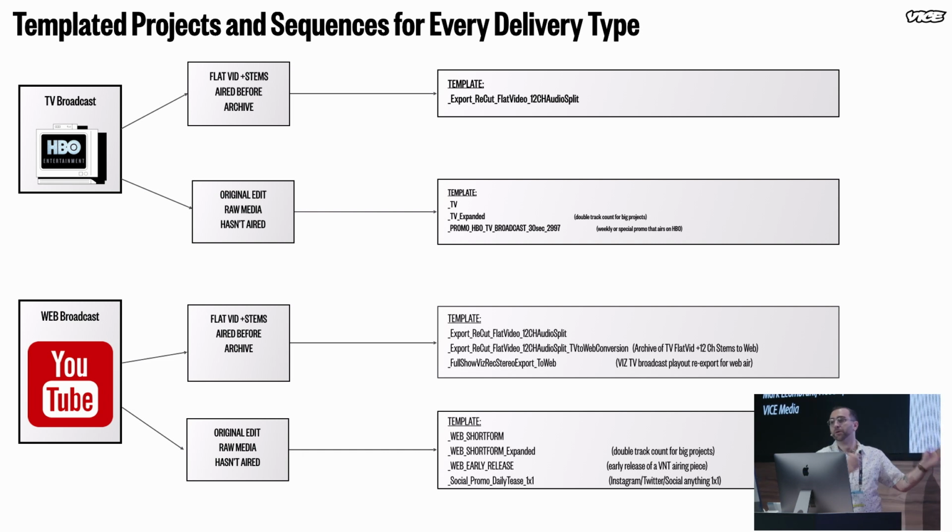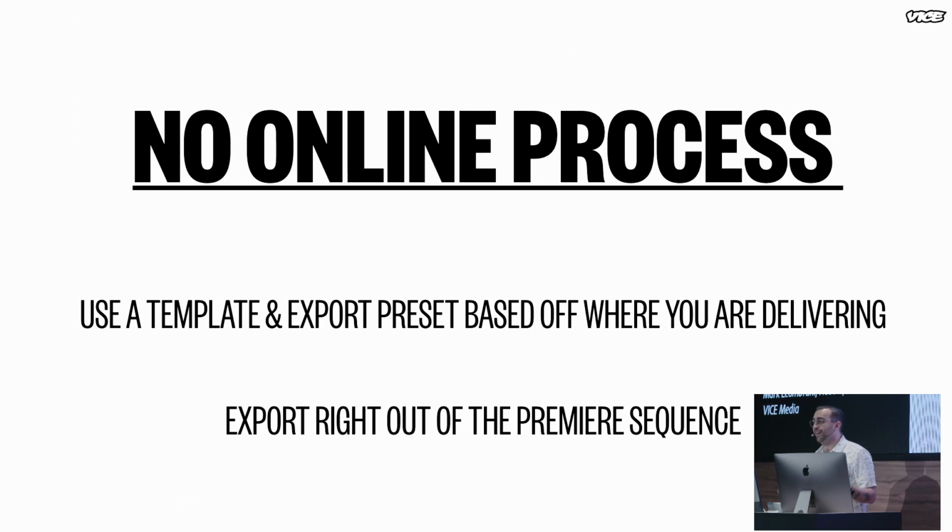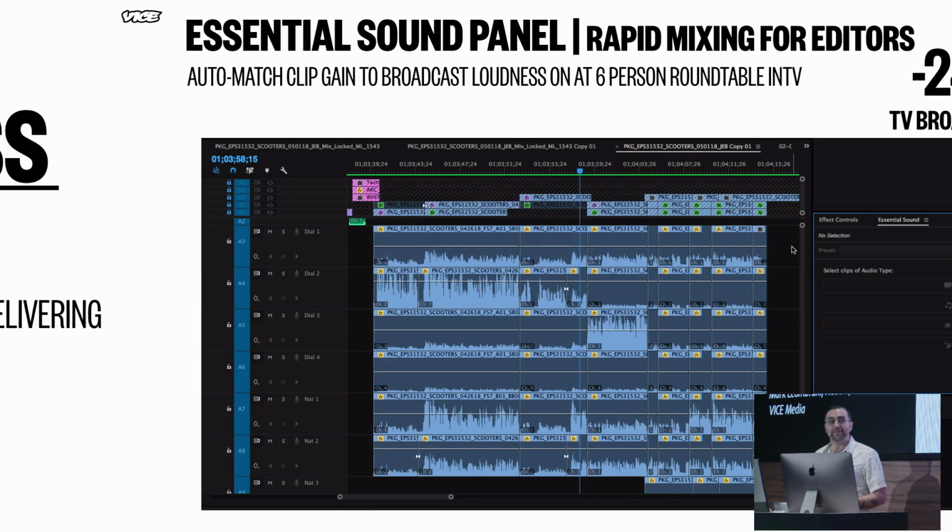I can deliver it to Europe. I can deliver it to the Americas, what have you. The best part about this, which is a huge time saver, is there's literally no online process. We're not bringing back in a flat video. We're not taking back in stems and rerouting the channels. It's all happening inside the actual edit assembly sequence. So it's saving a ton of time.